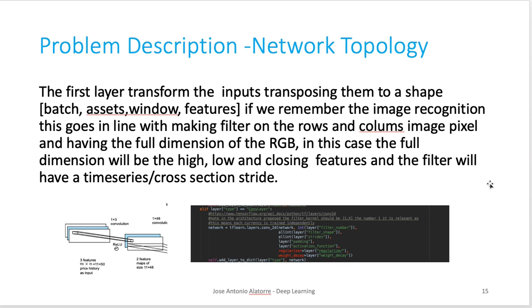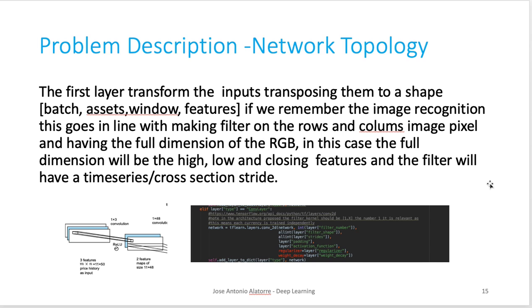The first layer is a convolutional layer where we will transpose our data. We have 3 tensors, with the dates as rows and the cryptocurrencies as columns. We are transposing this, so each row corresponds to a cryptocurrency and the columns correspond to the date. So when we are creating filters, as I mentioned, the filters here have a dimension of 1 by n.